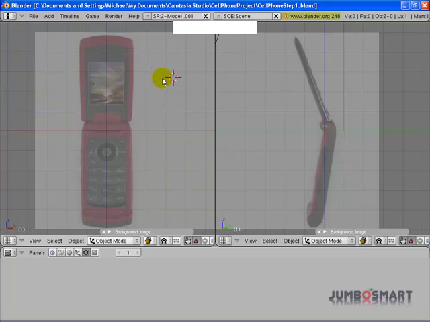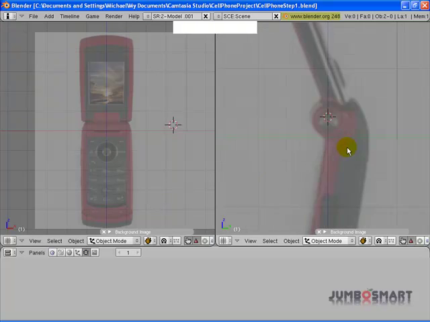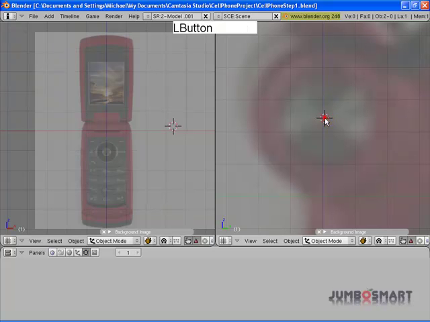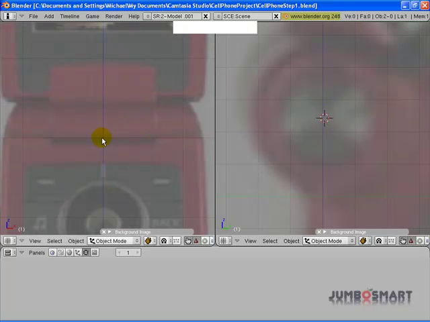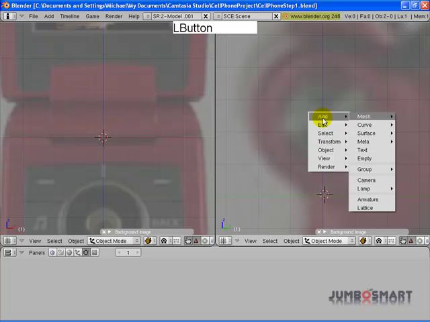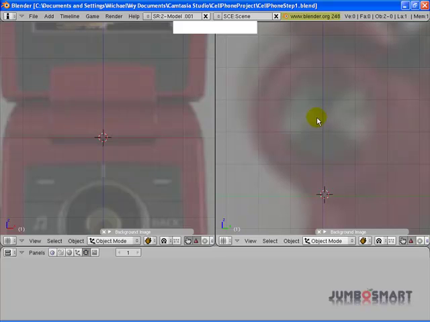And now I'd like to place the 3D cursor in a position which will help us when we add our objects. I'm going to place it over here visually at the center of this circular part. We're going to make that our hinge point, and here I'm going to place it at the center of our cell phone left to right. You can see it move down over here. I probably should have done the front first. Oh, I held a little too long on my left button. Just a click is all I need. So that right there, we're using as a target to center up the center of our, that's funny.